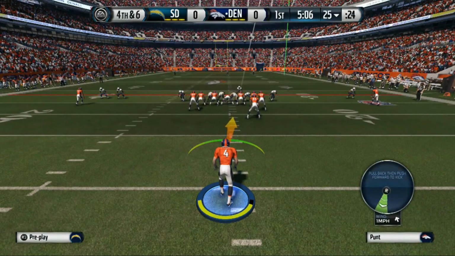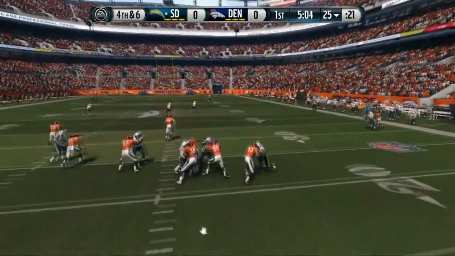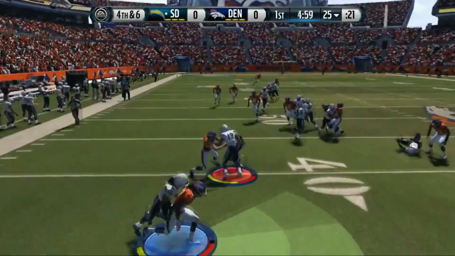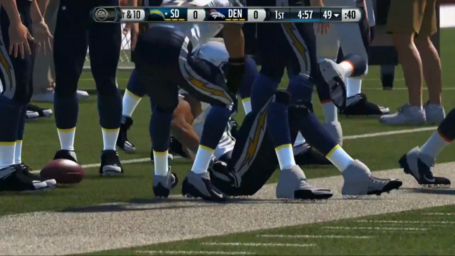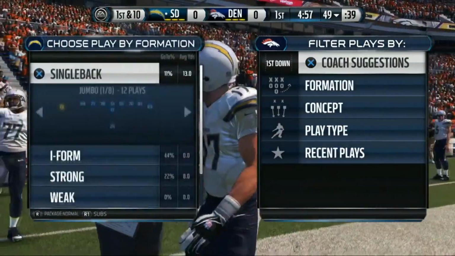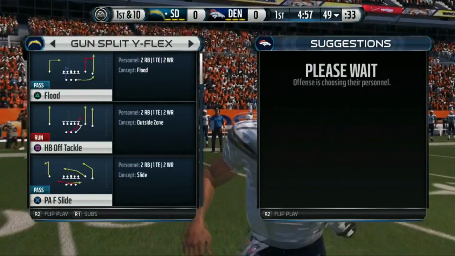Make use of that. We haven't talked about it a whole lot. I'll show it here on the next drive, but we've added a whole ton of new animations to pre-play. We call it our pre-play fidget system. In previous years in Madden, once the players got in their stance, they would be completely static. They would just be stiff and sit there until you snap the ball. As we watched film, we noticed there's a lot of communication going around, a lot of movement, guys jawing at each other, giving signals to the backs.